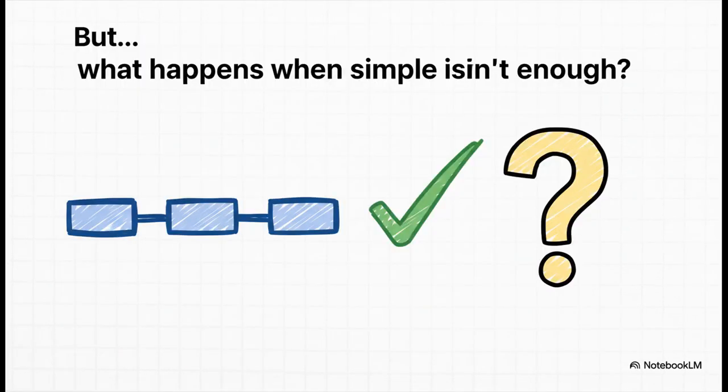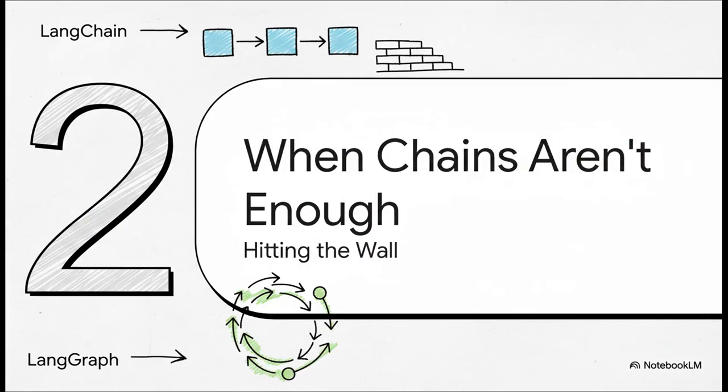And you know what? For a ton of applications, that simple straight line is all you need. It's clean, it's easy to wrap your head around, and it's super fast for getting a prototype up and running. But what happens when your idea is a little more complicated than a straight line? And this is the moment we all face sooner or later. Your app needs to be smarter. It needs to make decisions. And suddenly that beautiful, simple chain starts to feel less like a tool and more like a straitjacket. This is where we hit the wall. That point where you realize a linear path just isn't going to cut it anymore.